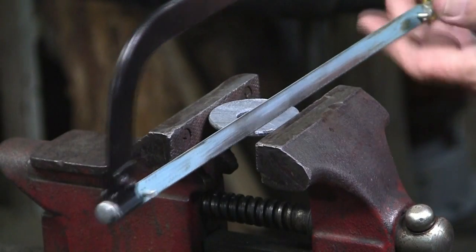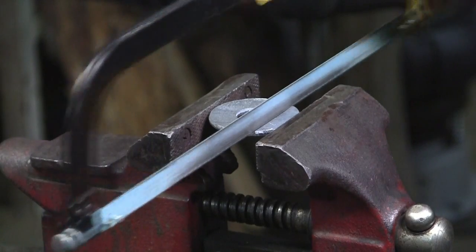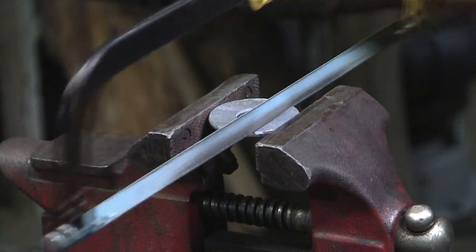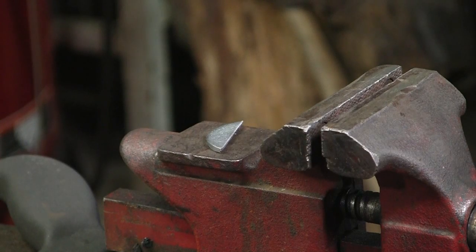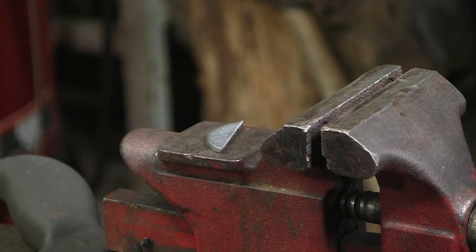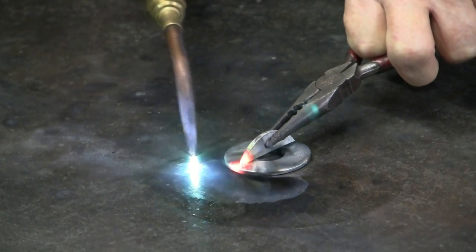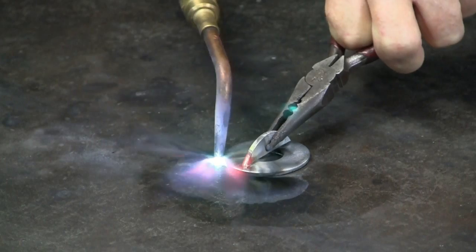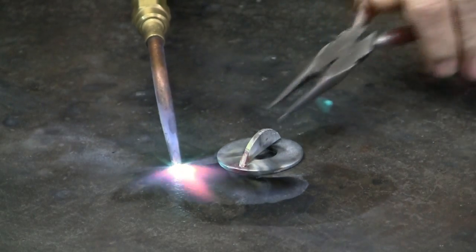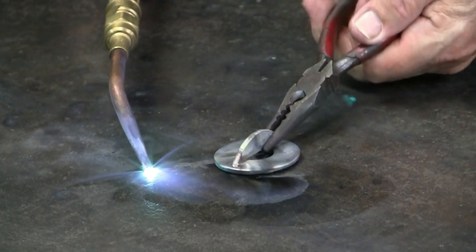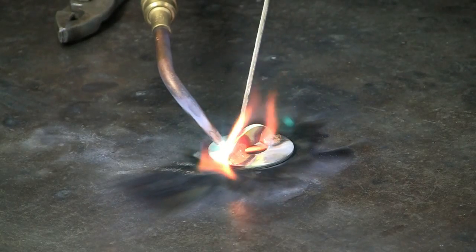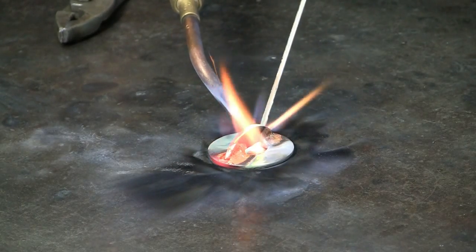Here I am using a hacksaw. If you've got a faster way, use it. And here is the part I will be using for the base. Tack braising this piece onto the other washer. I do find this a little tricky to get perfectly centered, and then braising it on both sides.